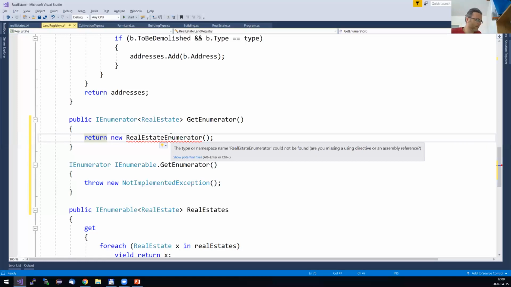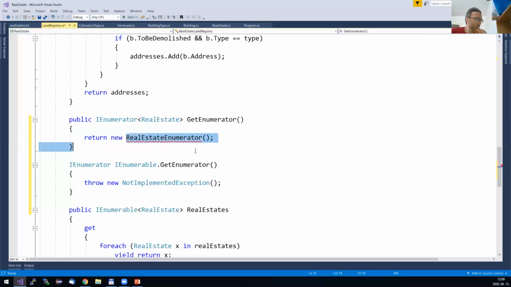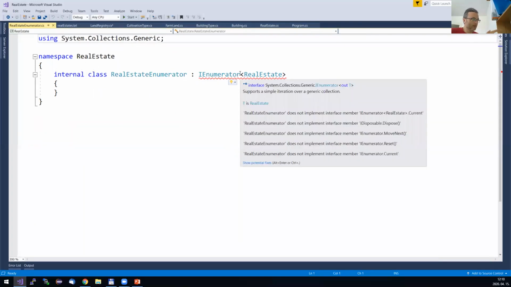I just found out this name. So I have to create such a class. Visual Studio helps here as well. You can ask Visual Studio to generate a new class under this name. So let me try this. Okay, this happened. I have a new class here. This, you see, this is really nice.